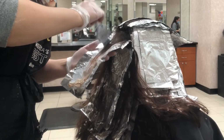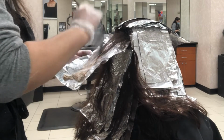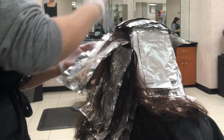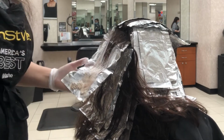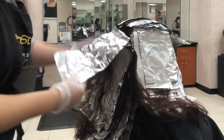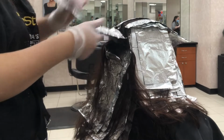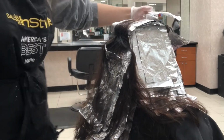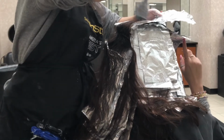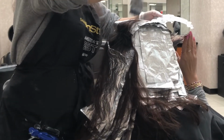So when I opened up the foil, even though it's looking like it's lifting pretty well, it's kind of just stuck at this warm color. And I don't want it to be stuck. I want this hair as light as possible. The only reason I'm pushing it past this warm color is because her hair is so healthy. If it wasn't healthy, you can't really push it because you don't want to cause damage. You definitely don't want to cause damage to the point where the hair is feeling gummy or anything like that. That is not good. But her hair did not feel like that at all, so I knew it was definitely strong enough to go back in.